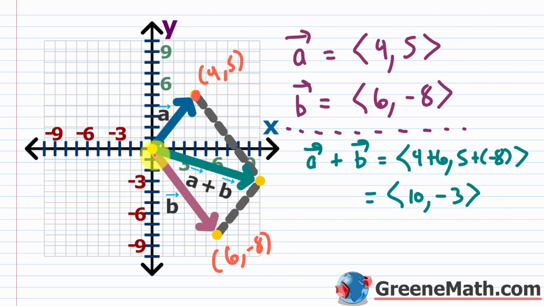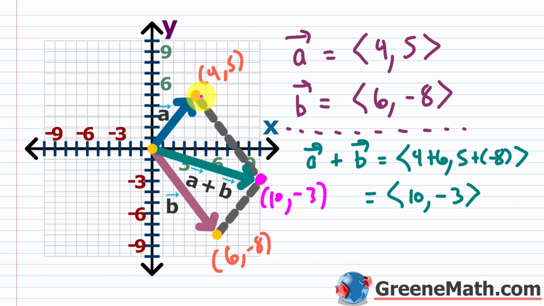So the main thing is you're going to take this side right here and slide it down to create this side right here. Maybe I should have done that in a lighter color so it shows up better. And then you're going to take this side right here and slide it down to create this side right here. Once you've created those sides, you just need to find this point right here. And again, you can always do that with this addition. If I'm starting here, all I need to do is say, well, it's going to be 4 plus 6, or 10, and then 5 plus -8, which is -3. So you're just going back to this simple addition to get this point right here.